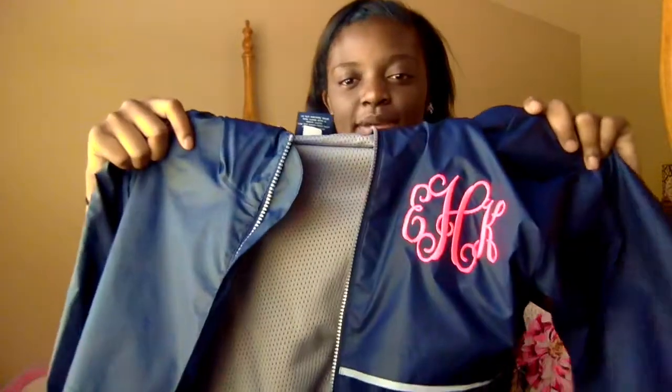So, now on to the other gifts that I got. The first thing I got was a Target gift card from my aunt. I love Target, so I'm so excited to go spend it. And then the next thing I got was a monogram jacket — it's navy and pink. Then I got these maroon American Eagle jeans. I cannot wait to wear these — they're really cute.